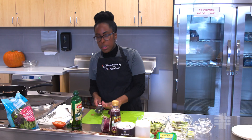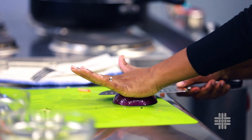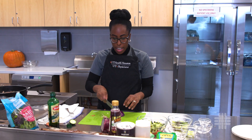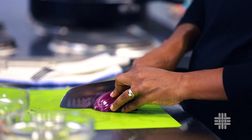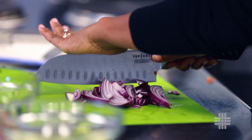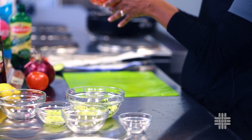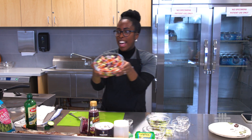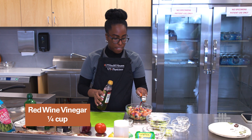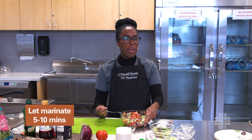What I'm going to do is use the palm of my hand, keep my fingers up, hold that red onion down, and make a nice flat cut. We're going to use that rocking motion to make nice cuts, then turn it and do the same thing — using my hand to push down and add some pressure. Look at our mix here. We're going to add a little bit of red wine vinegar. We're mixing it up now, and we're going to set that aside and let it marinate a little bit.